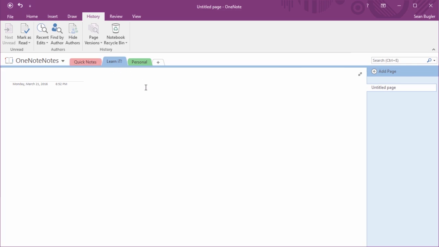Here in my Learnit tab, let's say that I'd like to create this one and make it my executive page. This is going to be for all of my notes regarding Learnit, regarding my executives as well. I'll go ahead and create another page, and we'll say this has something to do with sales. And one more for the instructors.